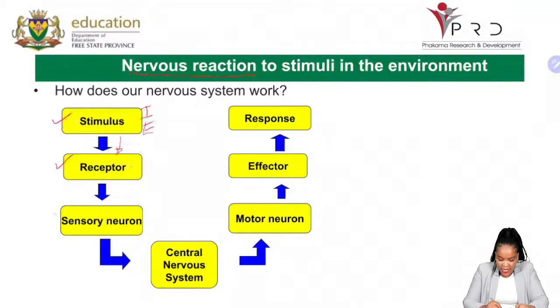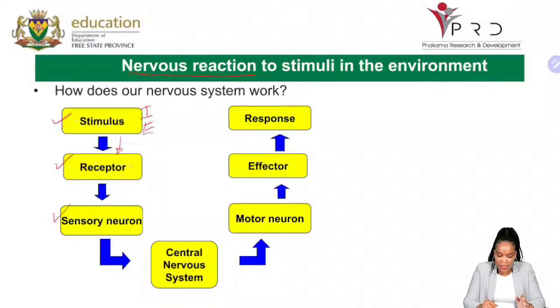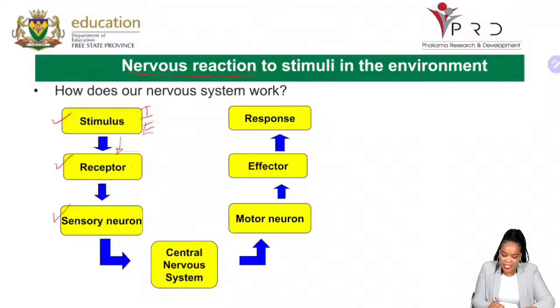Then what are they going to do with that stimulus? They are going to send that stimulus to the sensory neuron. Remember, all these messages or the signal, it needs to be converted in messages that the body can interpret, and it works in nerves. Remember, we are talking about the nervous system. So the message needs to be transmitted into impulses. So the receptors are going to convert that stimulus into impulse, and that impulse is going to travel to the sensory neuron. The first neuron that is going to receive from the stimulus is the sensory neuron.